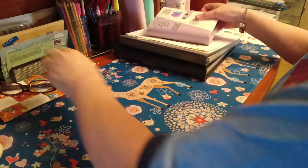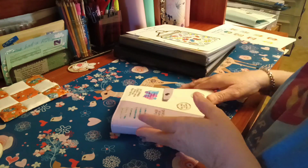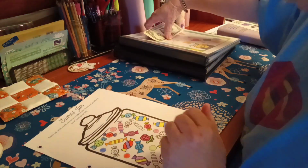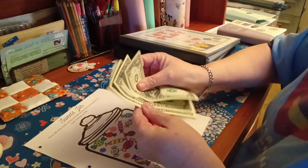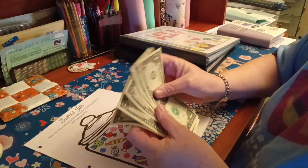All right. Get some glasses so I can see what we're doing. First off is sweet treats. We're going to color in three of these, $2 a piece for $6.